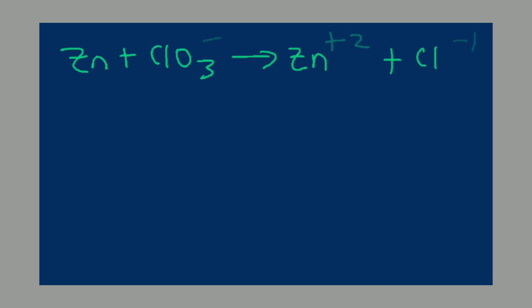So what do you think should be the first thing that we should do in order to balance this reaction under acidic conditions? We need to separate this reaction into half reactions. Let's write a half reaction between zinc and zinc 2+. When balancing a half reaction, balance the atoms first, and then balance the charges. We have one zinc particle on both sides, but the charges are imbalanced. On the left side, the total charge is 0, but on the right side, the total charge is 2. So these two numbers differ by 2, so we need to add 2 electrons. Always add the electrons to the side with the higher charge. In this case, the right side.